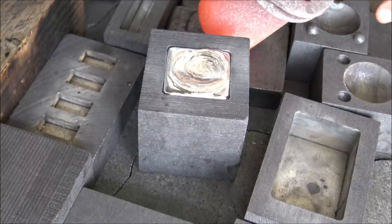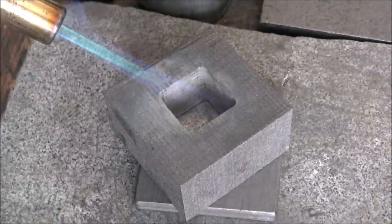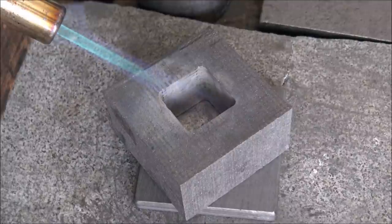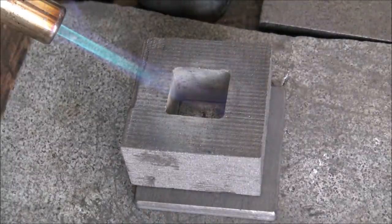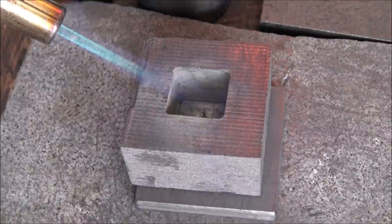The next piece however is one that didn't come out quite so nicely. We are going to be trying a smaller cube, one that's around a 10 ounce mark, and the customer said that he really wanted some amazing ripples on his cube. So that is what we strive to do — we want to make sure that every customer that commissions a piece gets what they envisage, what they want. But it doesn't always happen to work out like that.